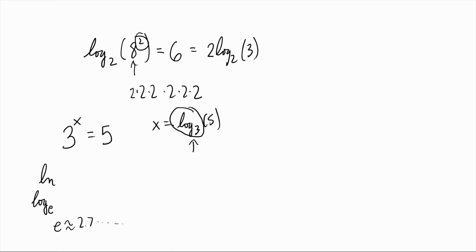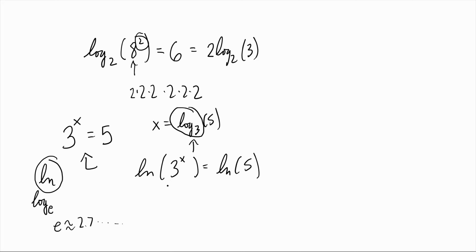So what if we want to write x in terms of this guy right here? We're going to focus on this equation, 3 to the x is equal to 5, and we're going to put both sides of this equation inside this operator. Let's think what this operator does. It says how many ideas of multiplication by e is this? How many ideas of multiplication by e is that? Let's write the operator down. So ln of 3 to the x is equal to ln of 5. So e to what power is that? How many ideas of multiplication by e gives you 5?